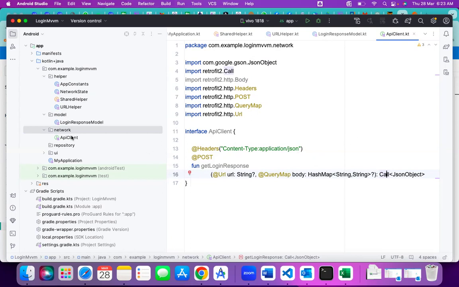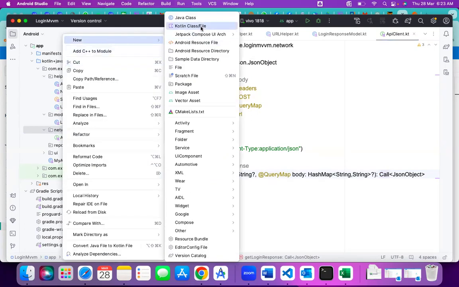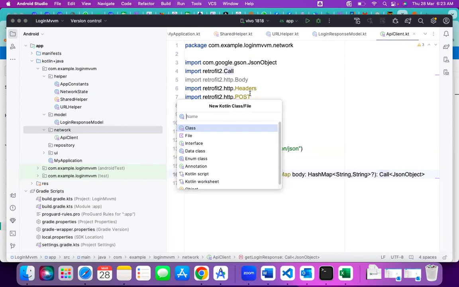In the same network package, we will create one more, that is the Retrofit client. So I'm creating one more Retrofit client.